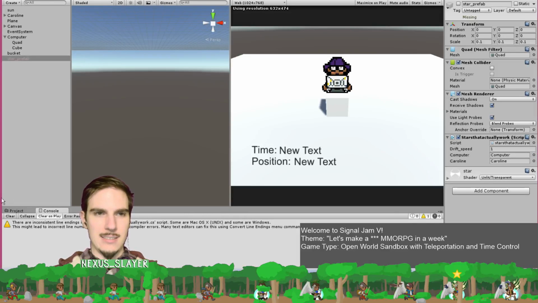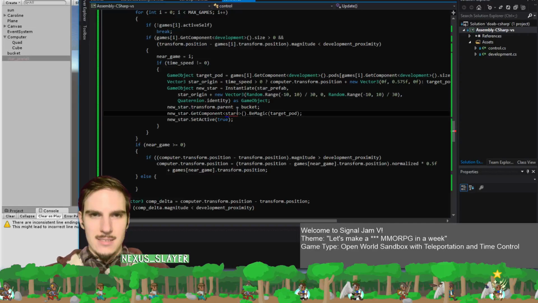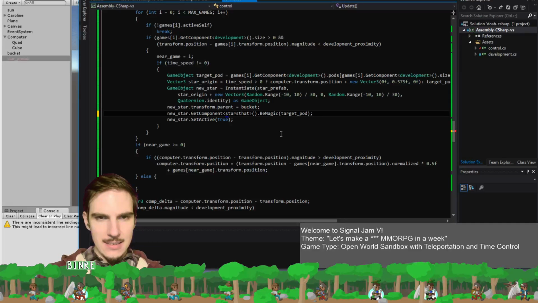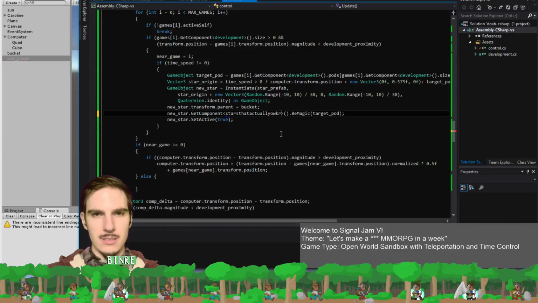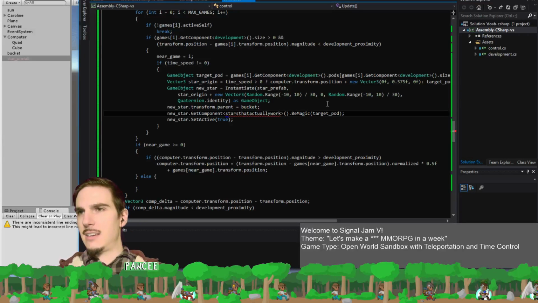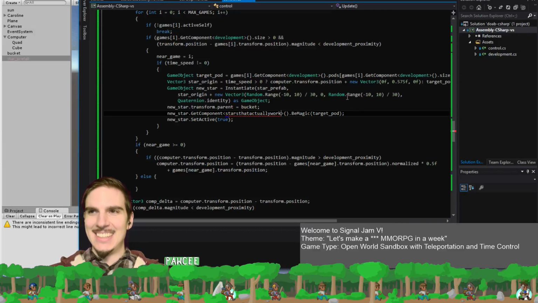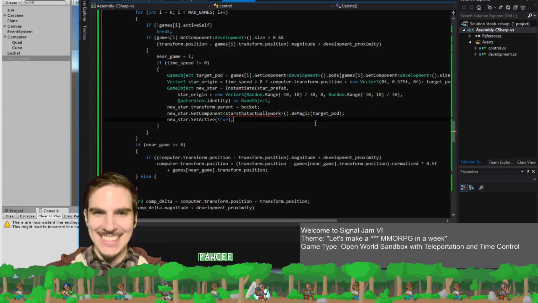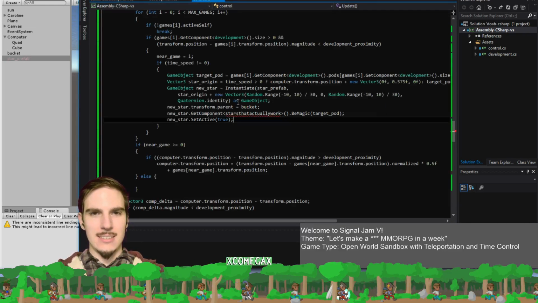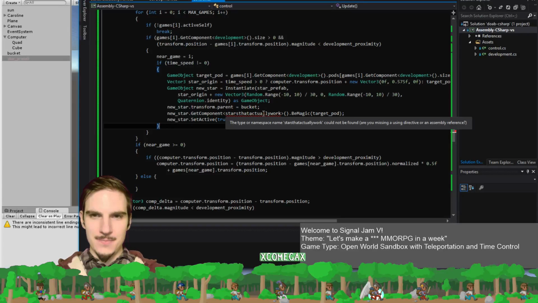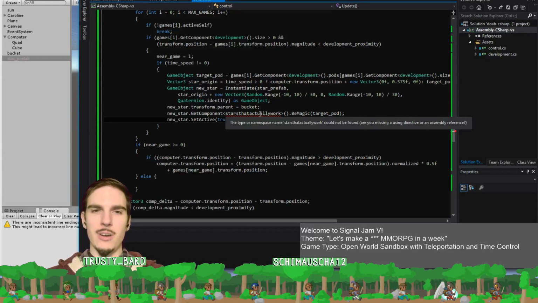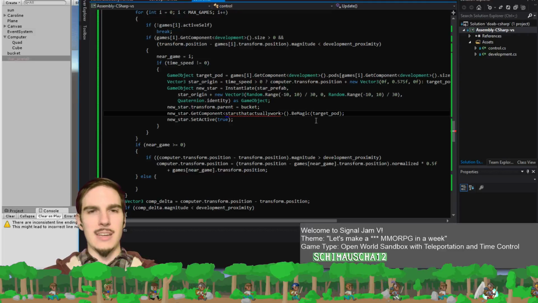You can get rid of this. We can rename this stars that actually work. Stars that actually work. Whoops, I can spell it correctly. Save that. And, yeah, I don't know. There's no good reason to, what are you talking about? Am I missing a using directive or an assembly reference? No. Are you a useless piece of garbage that I hate? Yes.